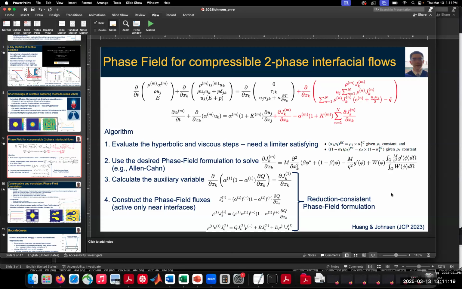That is less obvious. I think one aspect also here that was especially important to my postdoc was that we follow a fractional step approach where we solve the hyperbolic step first, maybe the physical diffusive term, and then the phase field term. So you have some kind of a volume distribution, let's say phase number one has a certain total volume, phase number two has a total volume, phase number three has a total volume. We want to make sure the phase field step does not change those numbers, for example. It turns out that for the conservative Allen-Cahn formulation that we're using here, that property is preserved. Others would not.